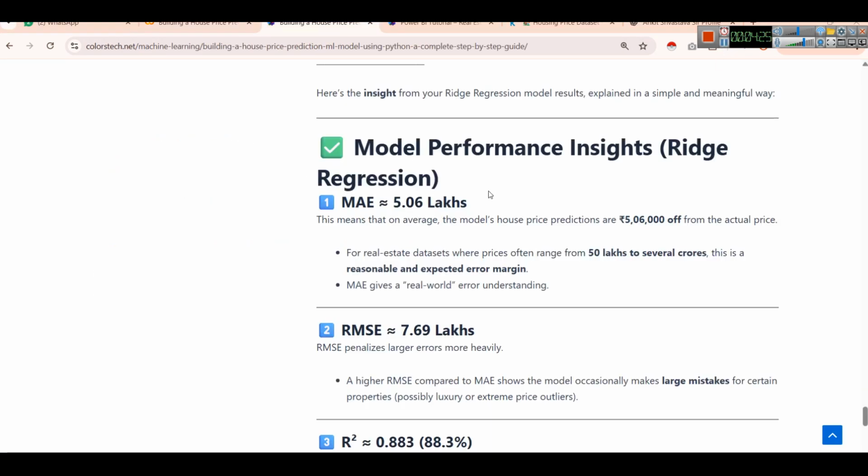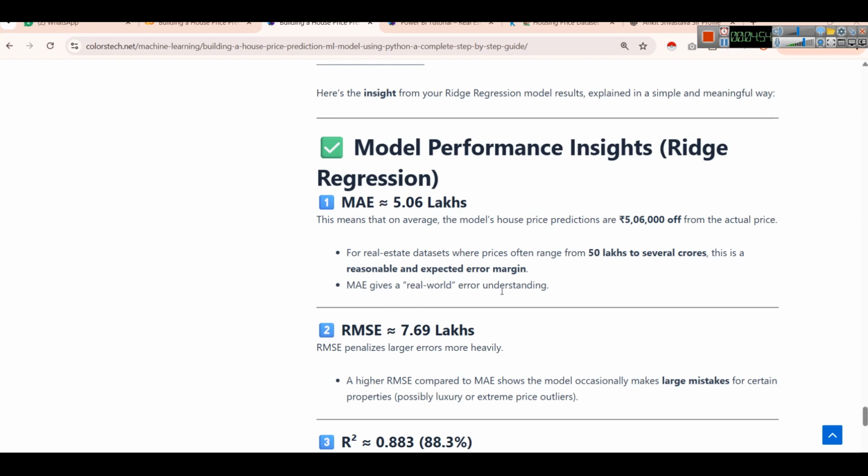So now we have model performance insights using Ridge regression. MAE is approximately 5 lakhs. This means that on average the model's house price predictions are this much off from the actual price. For real estate datasets where prices often range from 50 lakhs to several crores, this is a reasonable and expected error margin.